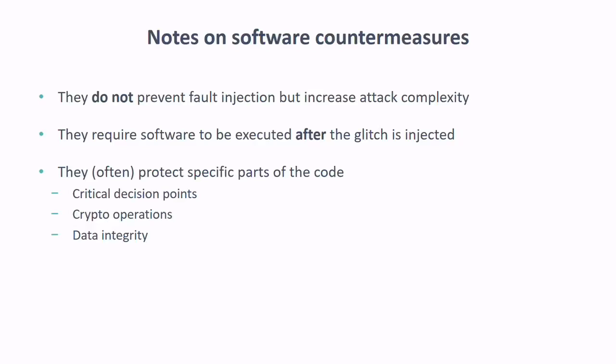And also, software typically affects only a small part. So for example, if you use the same example as the check, if you implement two checks, the second check only protects that specific check. But in the code base, there will be a lot of checks. There will be a lot of critical points. So all these critical points need to be targeted specifically. And whether those are crypto operations, data integrity, or critical decision points, it does not matter. If you want to make this work for a given code base, you need to implement it everywhere. Otherwise, the attacker just goes for the code where it's not implemented.